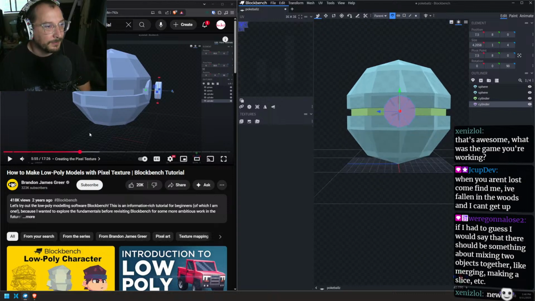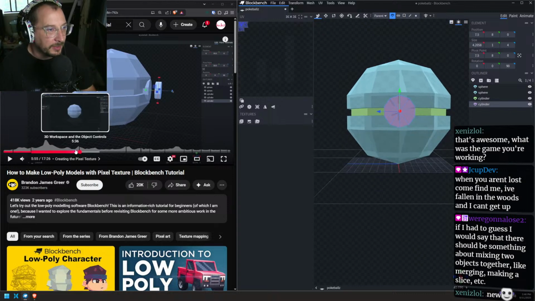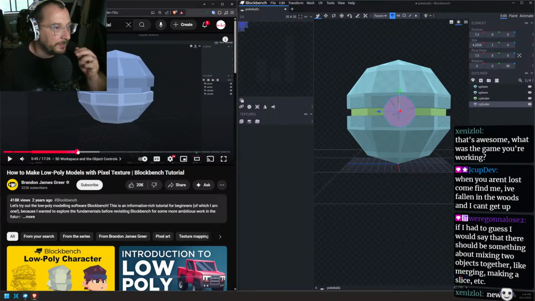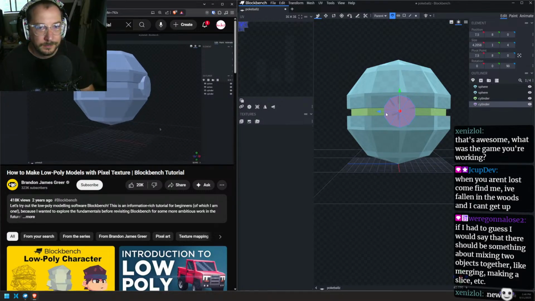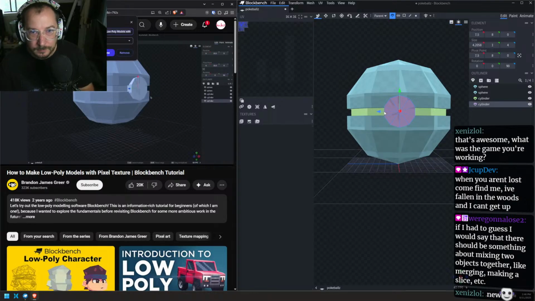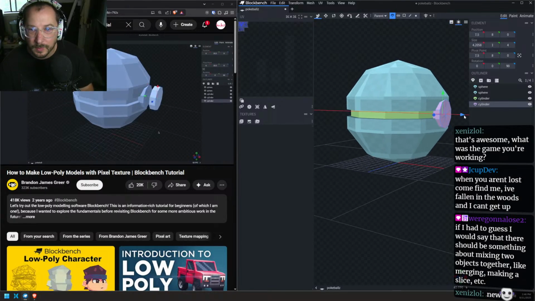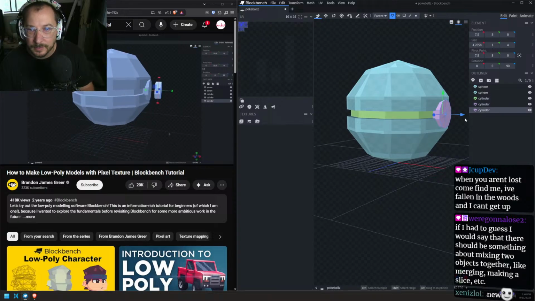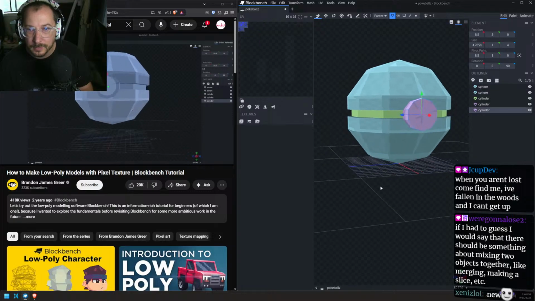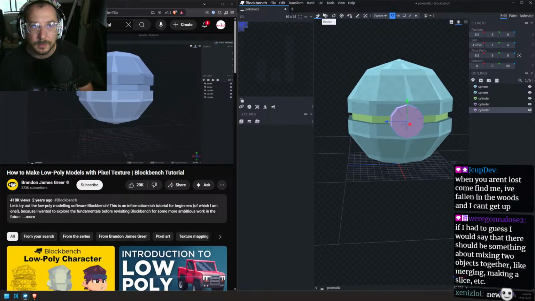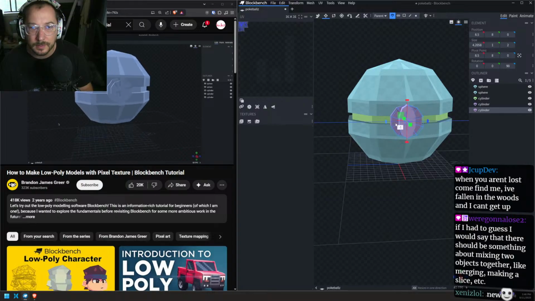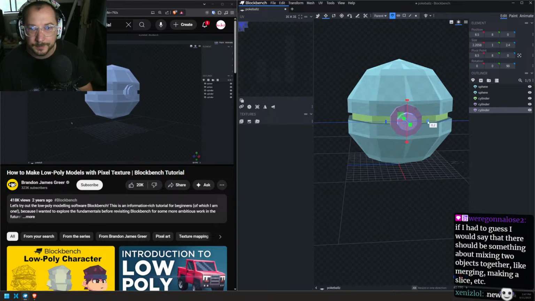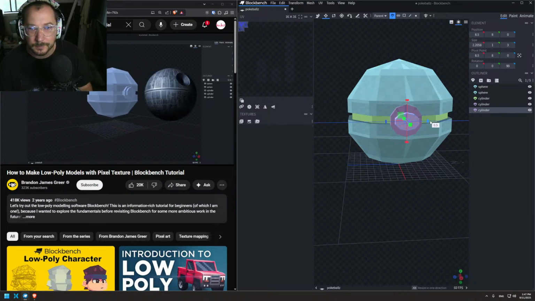Excellent. Then I'm guessing he duplicated. No. For the second cylinder, I'll duplicate this one and drag it away from the original. Then I'll use the resize tool to make it smaller. And now this thing is looking like it's ready for some color. And by the way, you might be wondering why this has this multi-tone gray sort of pattern on it. That's just the default look when there's no artwork defined yet. The default gray pattern has this looking a little bit like the Death Star at the moment.